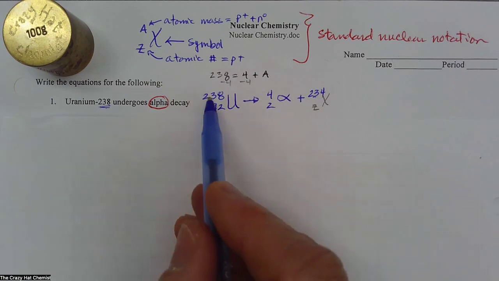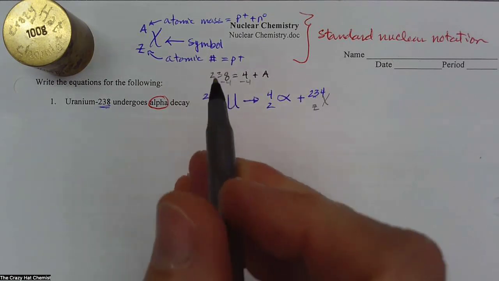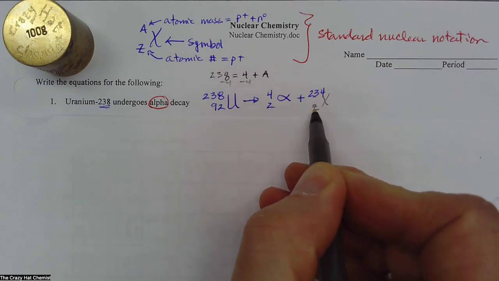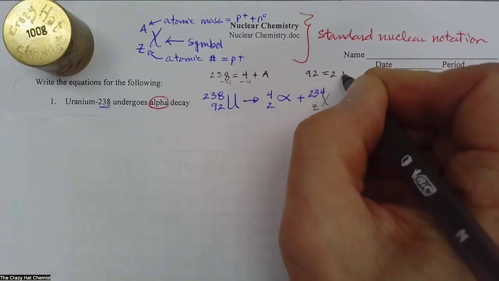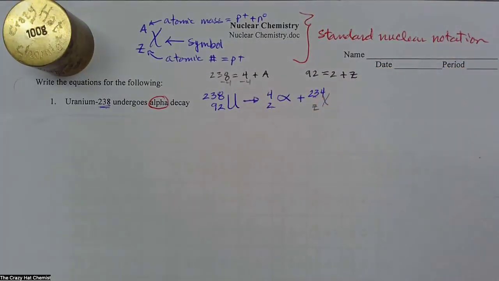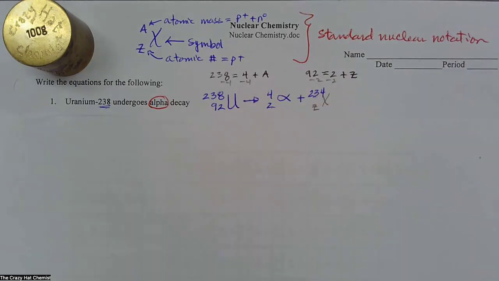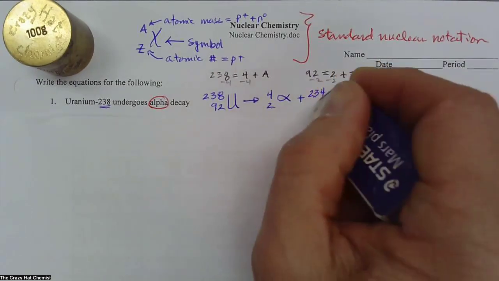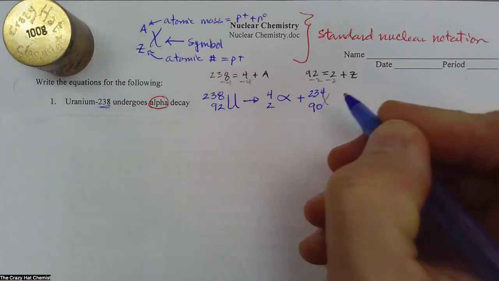All right, so that was the numerator portion. The denominator portion is exactly the same mathematically, except different numbers. It's going to be 92 is equal to 2 plus what number? And that number is going to be z. So 92 is equal to 2 plus z. So what we're doing is we're solving for z. We're going to subtract 2 on both sides, and we're going to solve for z. So I'm going to erase the z once we solve for it, and that z will be 90 in this case. So that will be 90.